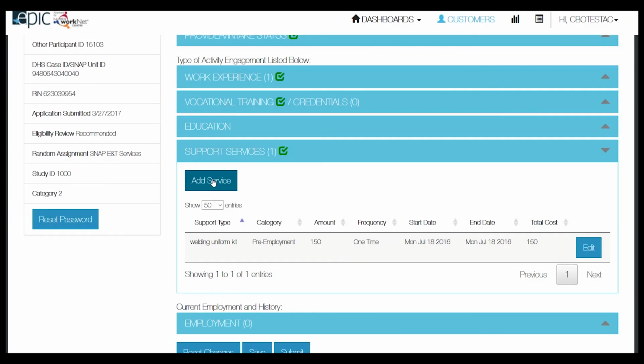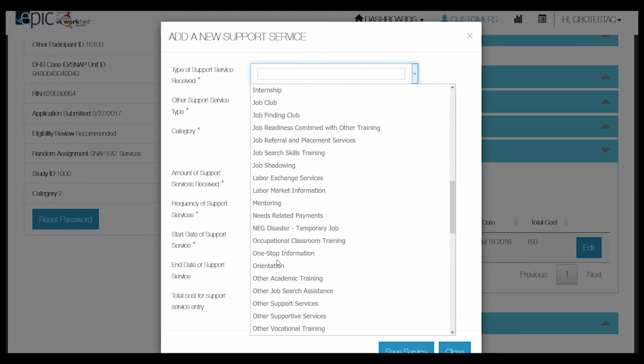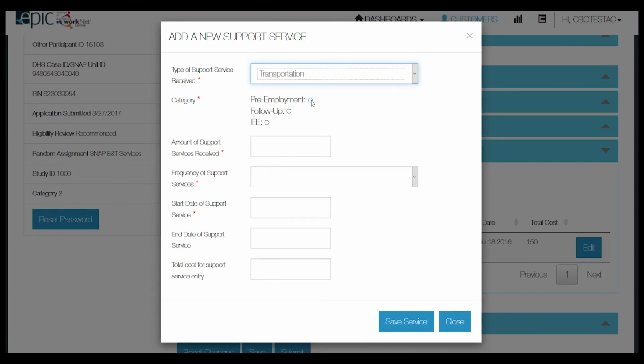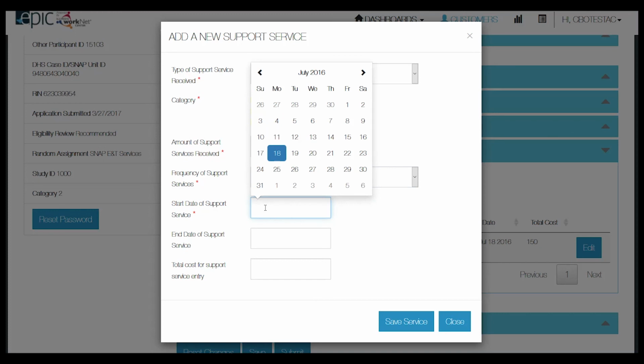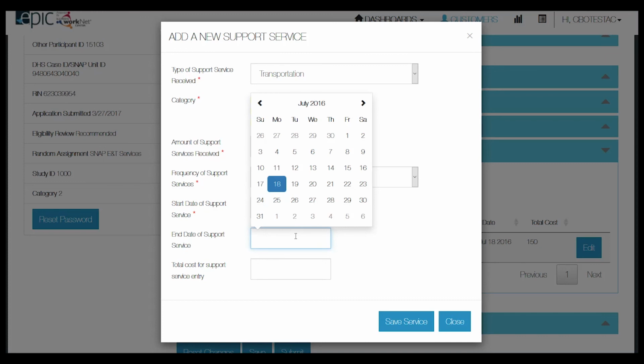I'm also going to add another service, and this one is for transportation. So I'm going to scroll down to the bottom of the list and get to transportation. It was pre-employment. It was $28 a week. I'm going to pick weekly. We started the support on July 12th of 2016, and we ended the support in February once the customer received their training.